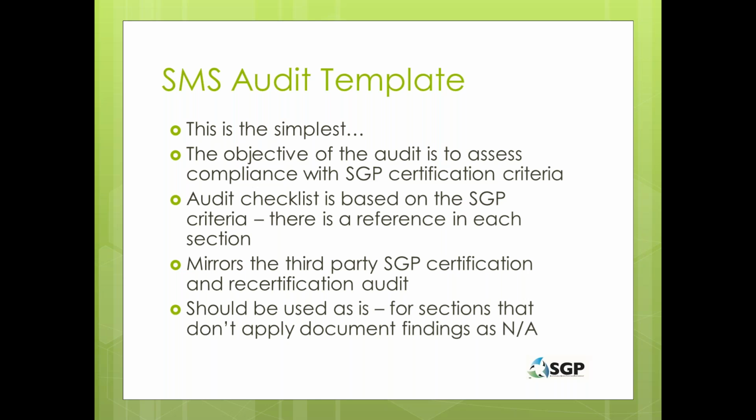This template should be used as is. It doesn't need any customization. If, however, there are sections in the audit template that don't apply to you, for example, there are sections in there for chemical management for lithoprinting. If you have no lithoprinting in your facility, then you can just write in that section, NA, not applicable. Same thing, if you've got no screen printing, you can just put NA, not applicable to you. But it shouldn't be modified. Don't edit it and take sections out.